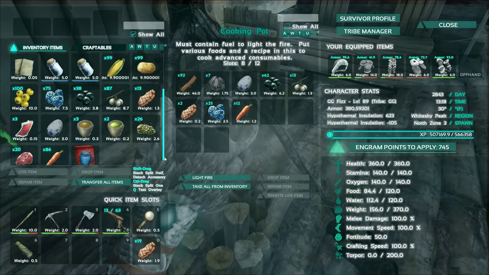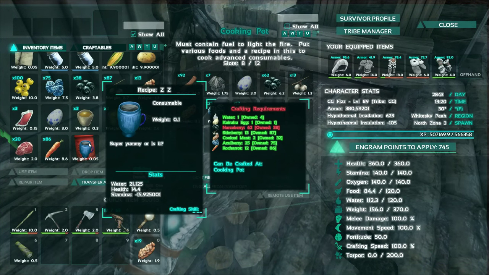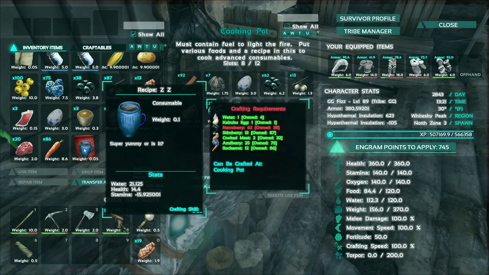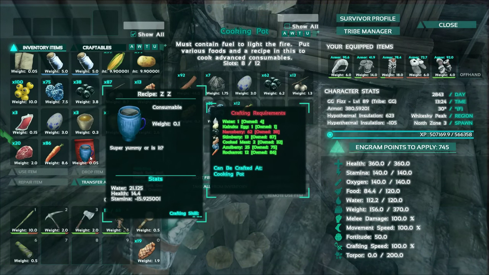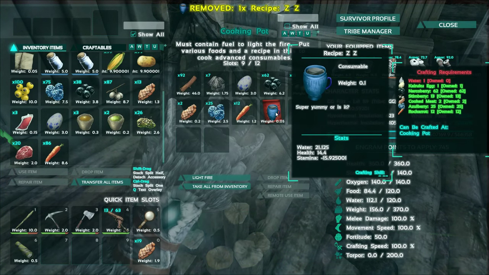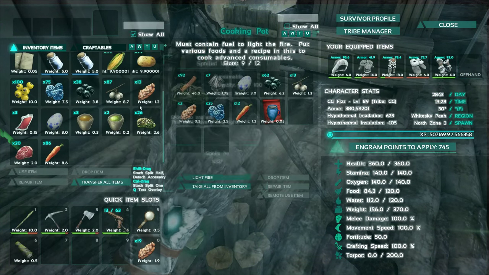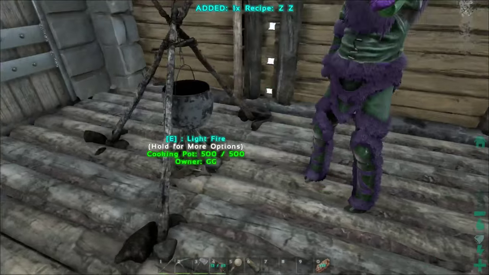Alright, so my recipe stats, right? I gain 21 water, 14.4 health, and I get negative 15.925001 stamina. Oh, well, for mine, okay, here's what I made. I made a burger. It's called the Grilladin.